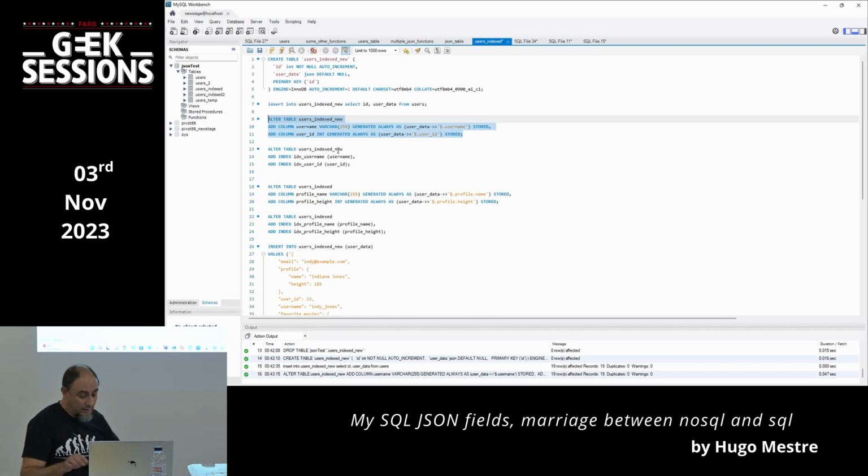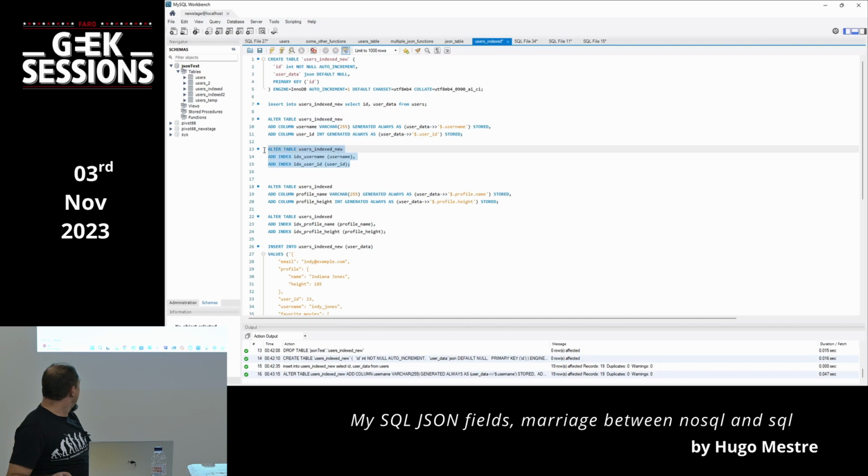But I don't want index new. Okay. So now we have two new columns, username and user ID. And now we're going to add an index as we would normally do. We can do this, but remember that it's called u.